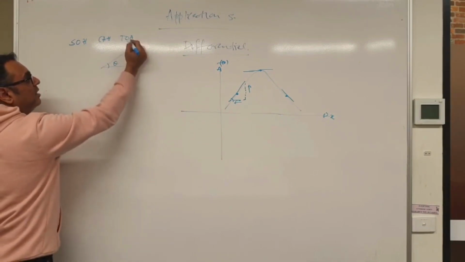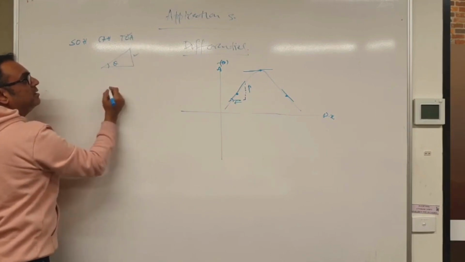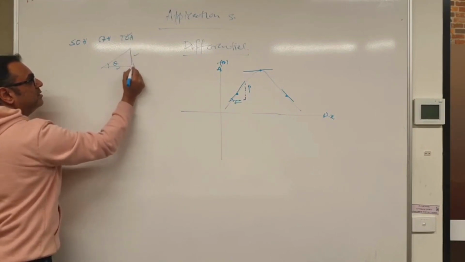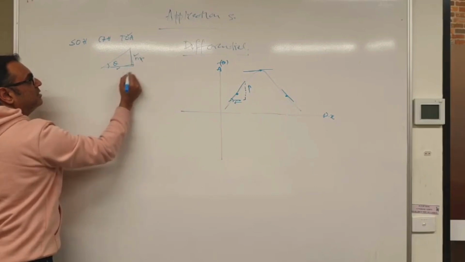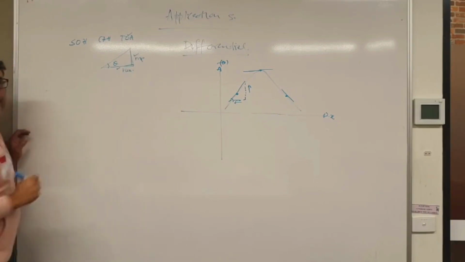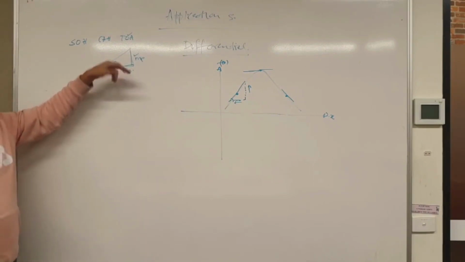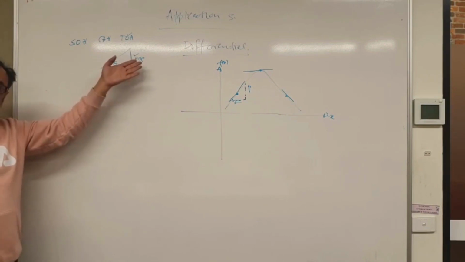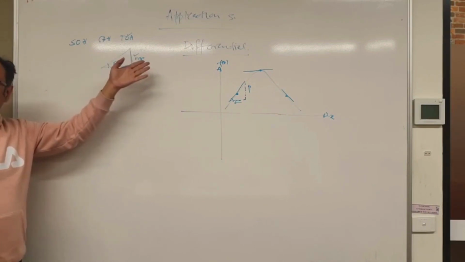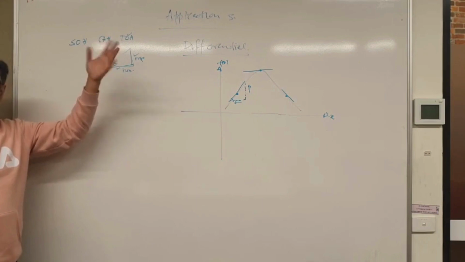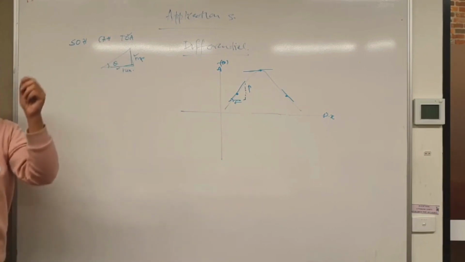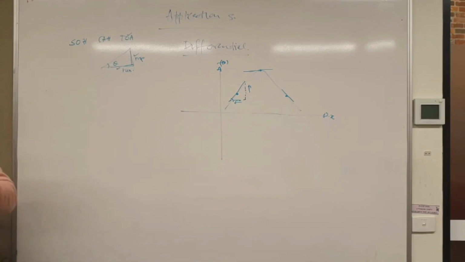Theta, opposite over adjacent. Rise over run. And what is gradient? Rise over run. So gradient is also the tan theta. Right? So don't get confused. If someone says find the tan theta, or someone gives you a theta value and says find the gradient, find the differential, it's tan theta, finish. Right?